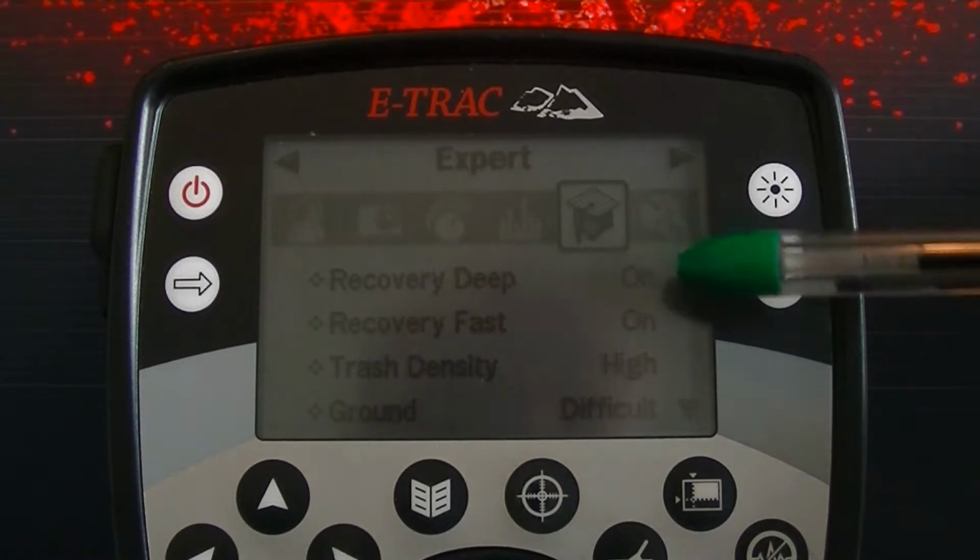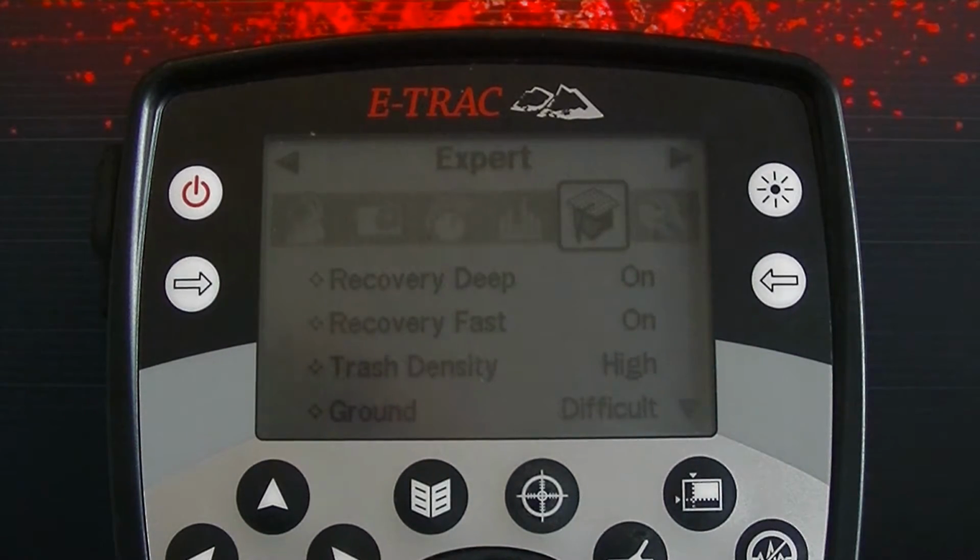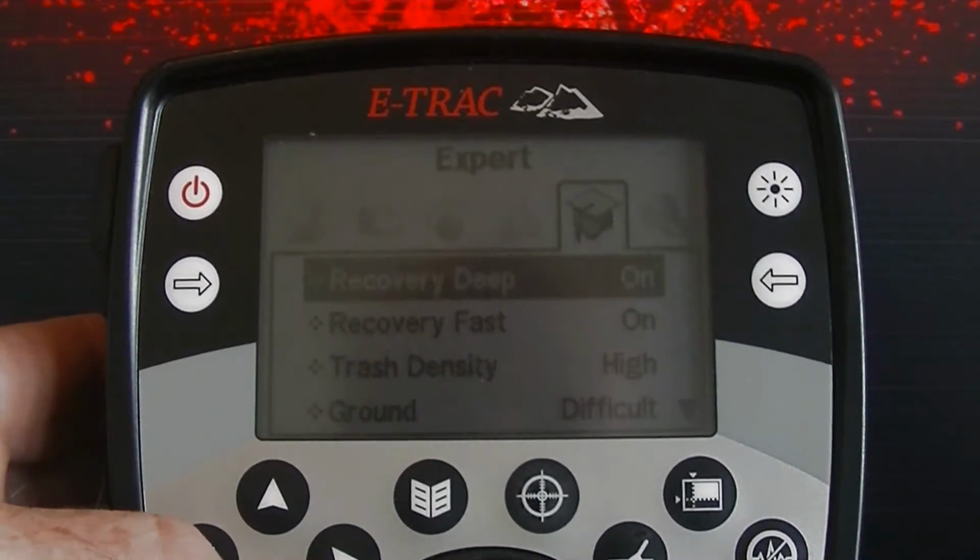Sometimes people say that this on and this on, the deep and the fast, conflict with each other. I don't find that at all. I have no problems with the ETRAC. I tell you, this setting finds silver at depth, small silver. It finds the copper stuff. It finds pretty much everything. I am so happy with this setting that I don't think I change anything. So it finds stuff at depth. When you're finding half dime size silver at depth, 12 inches, maybe a little bit more than that, awesome. Why change anything? That's great depth. So with that being said, that can be on or off.